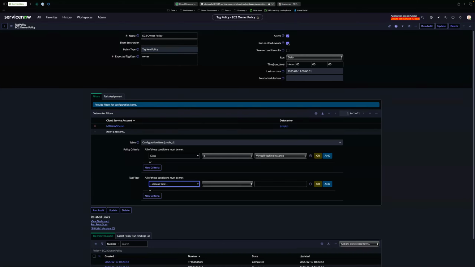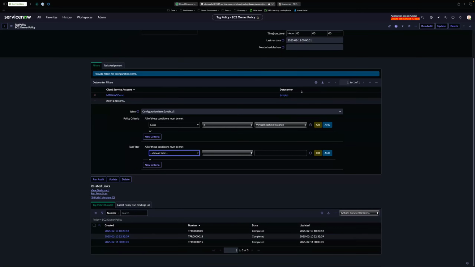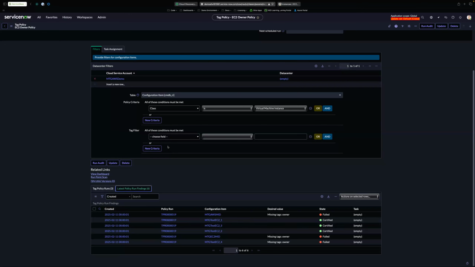Well, we also need to be able to enforce the tag policies on a near real-time basis as those events are occurring and things are being spun up and spun down. And that's what this is about. You click that checkbox, and as a new cloud event comes in saying, hey, a new thing has been spun up, let's go look at those tags and ensure that they are appropriate and accurate and are following our policies.